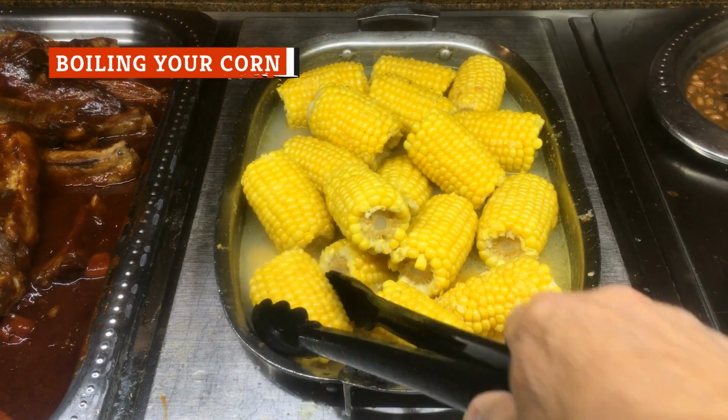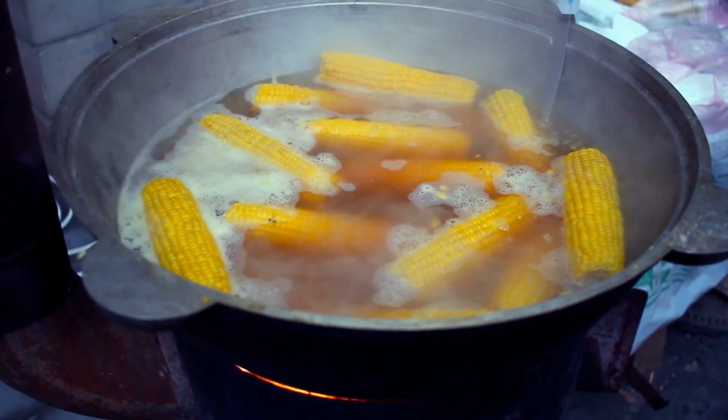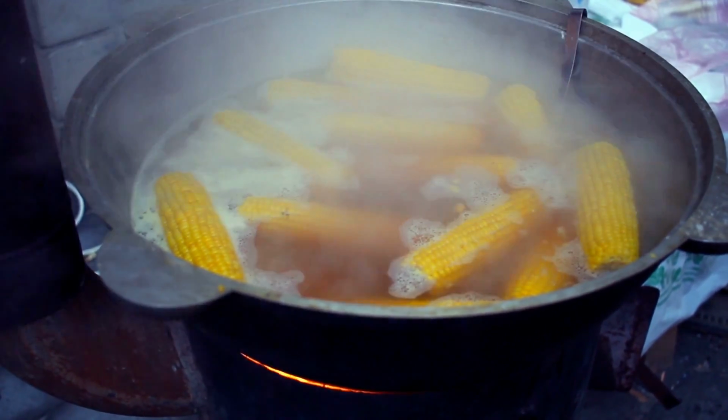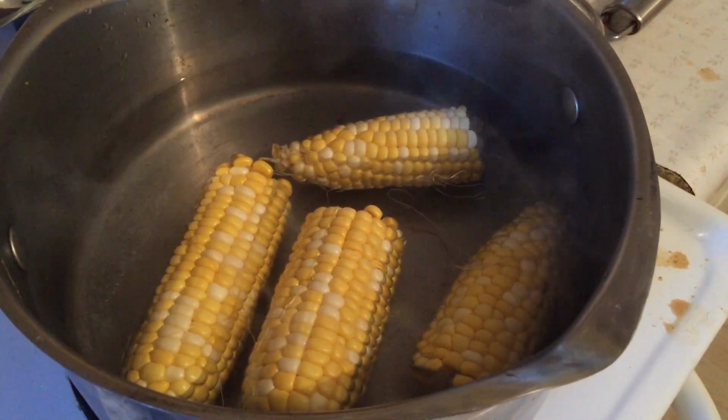Maybe one of the biggest mistakes you're making with your corn on the cob is the method you're choosing for cooking it. If you grew up in a household where boiled corn on the cob was the standard, it's time to branch out and consider why it may not be the best way to go.